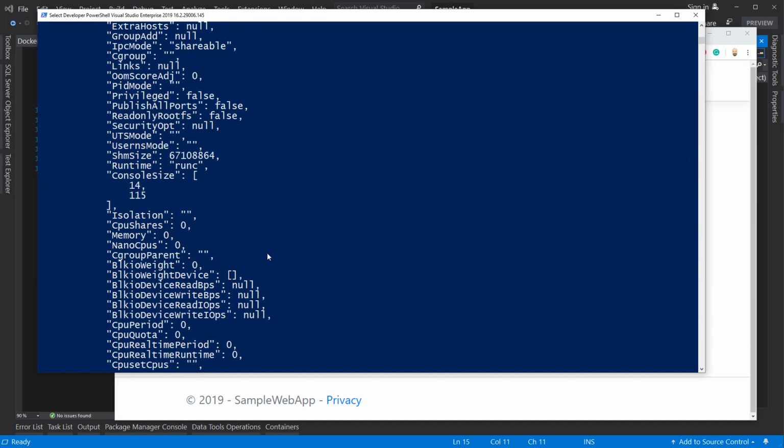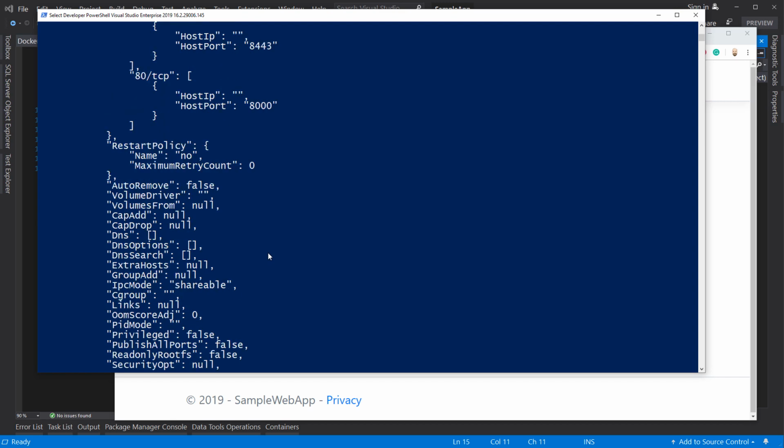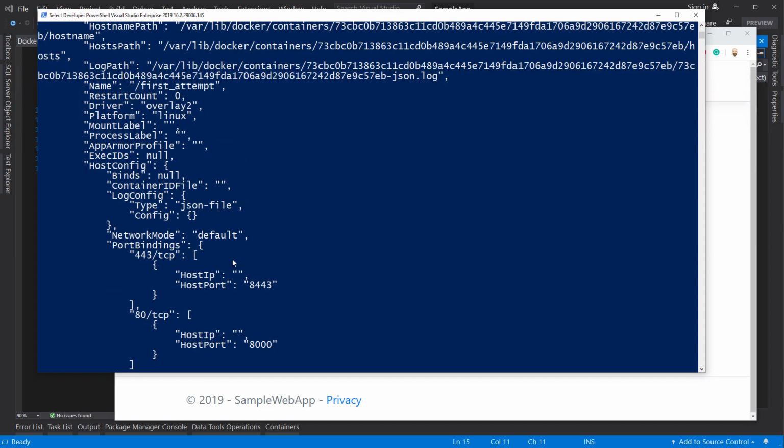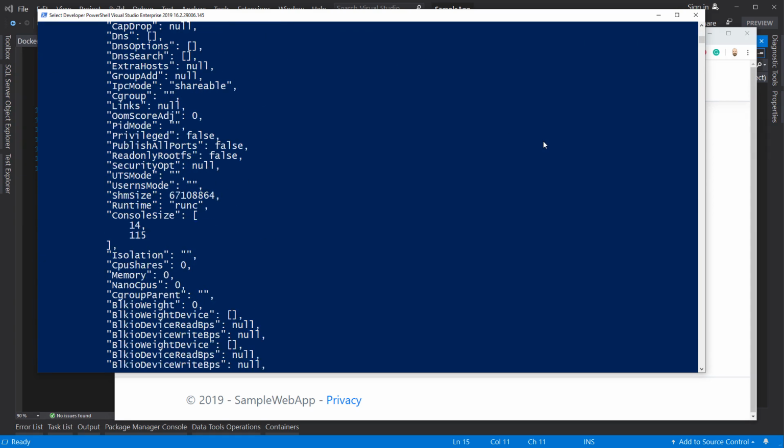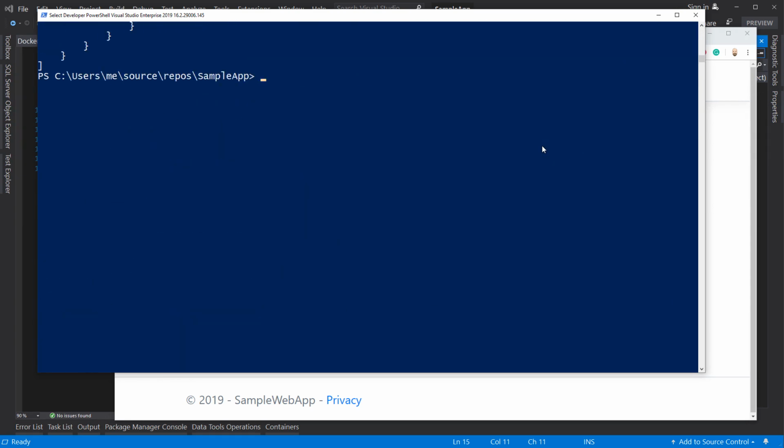Now, it's not the only issue, but that's an issue. And so even though it has the 2 mapped ports, the .NET itself is not listening on anything other than port 80.